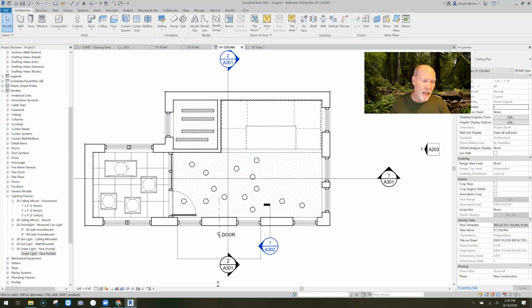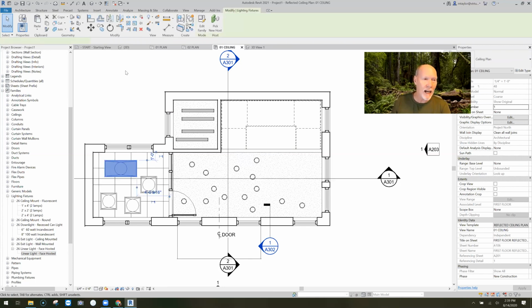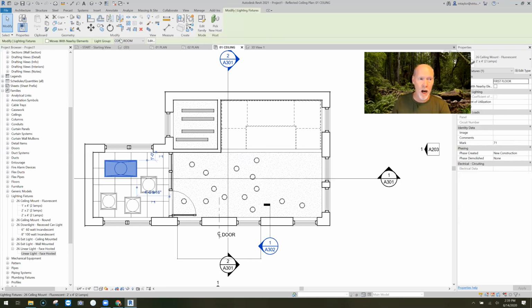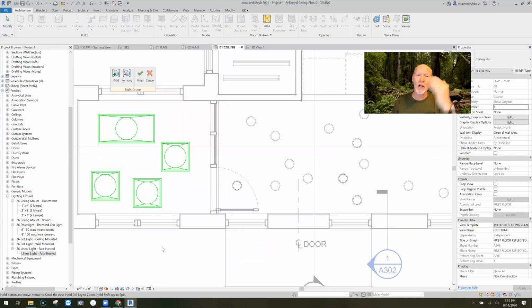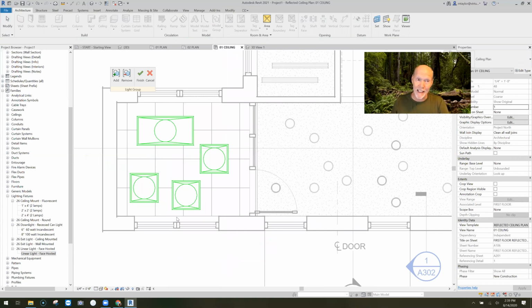Watch this. I can pick a light, and up when I pick a light, it says conference room lights. It's in the conference room group. Watch what happens when I hit the little edit button that pops up. All the lights that are in that group turn green here, okay? And so if I need to remove a light that's accidentally in the group, I can do that right here. Or if I need to go add other lights that are not in a group, they will be available to put in this group if I hit the add button, okay?